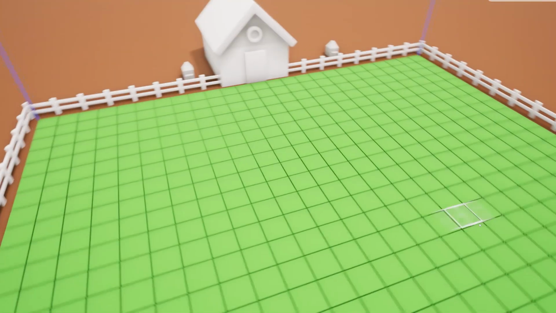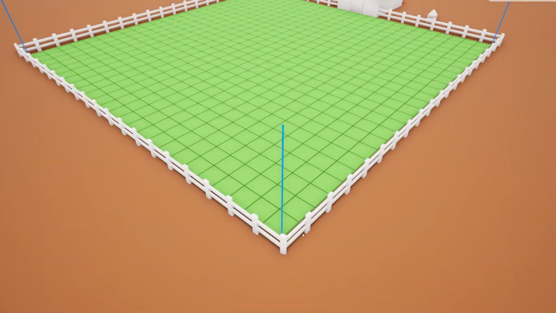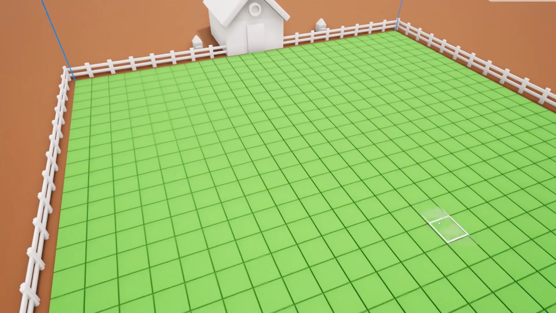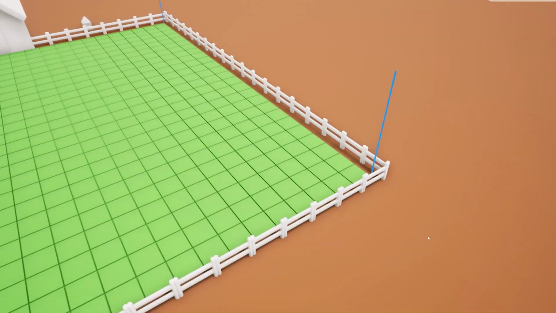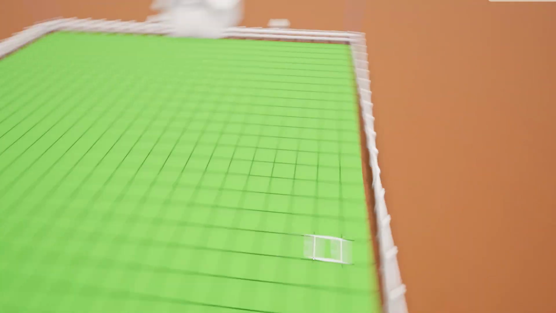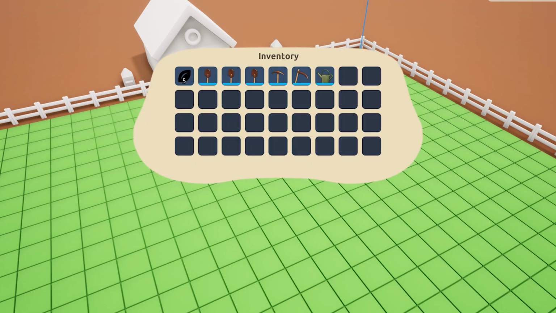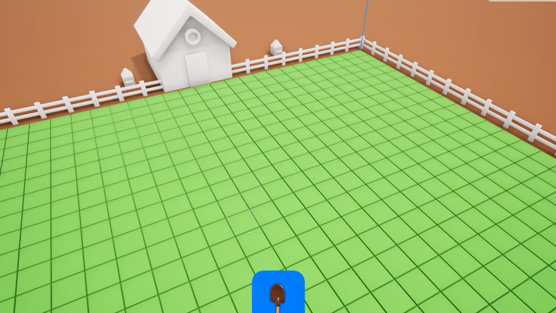Okay, this is what we've got so far. Let me break down the things that I've already got in here. This is your player's house. The green area here is the available land that you get at the beginning of a game. This area is also closed off by the fence around it. Later, I'm planning to let the player expand this area by purchasing more ground.